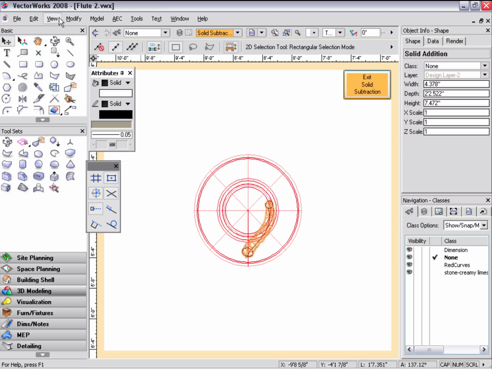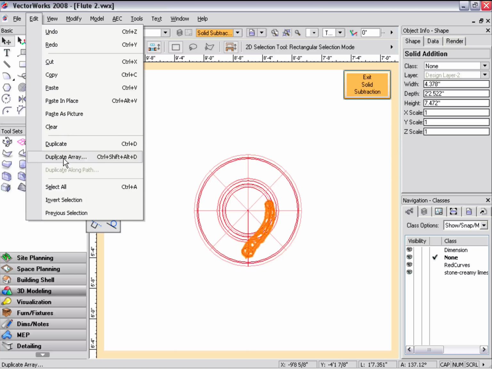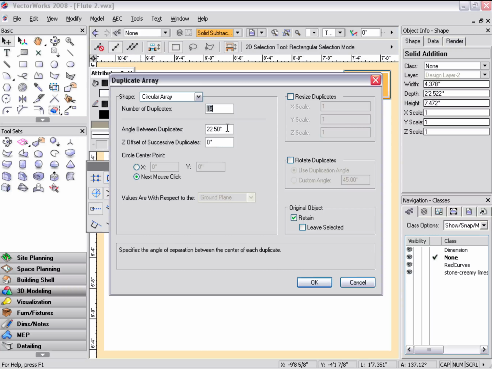Now I'll choose edit and duplicate array, and I'll choose the 12 or the 11. I'll choose the 30 degrees between. I'll choose next mouse click, rotate duplicates, and retain the original.